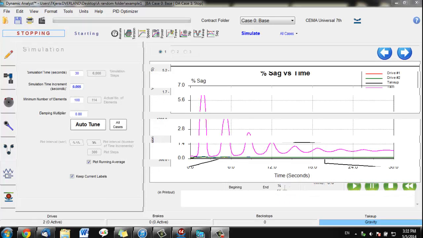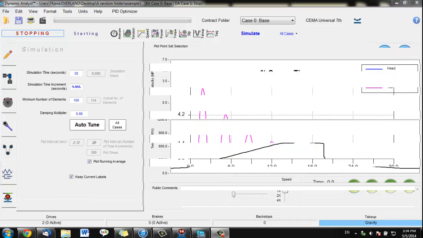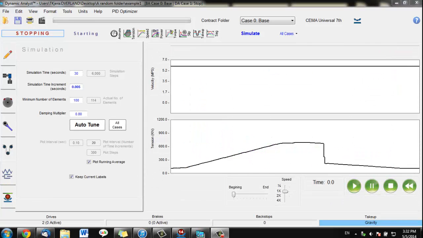Our non-linear SAG algorithms have also been improved, so you should expect to see some differences in results when your belt tensions get low. You might notice lower belt tensions and higher SAG values than you have in the past. This upgrade has been made to better reflect real-life field experience.